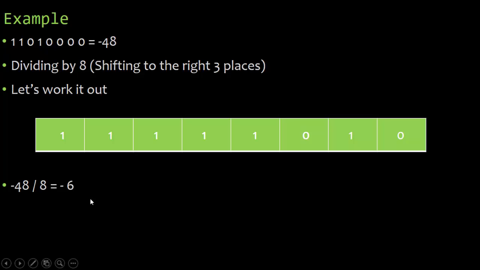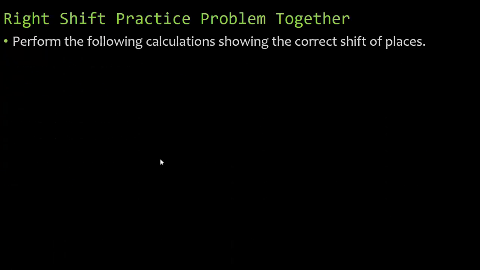So if they're asking you to shift to the right, doing an arithmetic shift, you have the ability to check your answer. You know that negative 48 divided by 8 is negative 6. So you'll be able to check your answer to make sure that you're correct. All right, let's do this one. 6 bits are used, 16 divided by 4, and negative 24 divided by 8. If you'd like to pause the video and give this one a try, I strongly encourage you to do so.